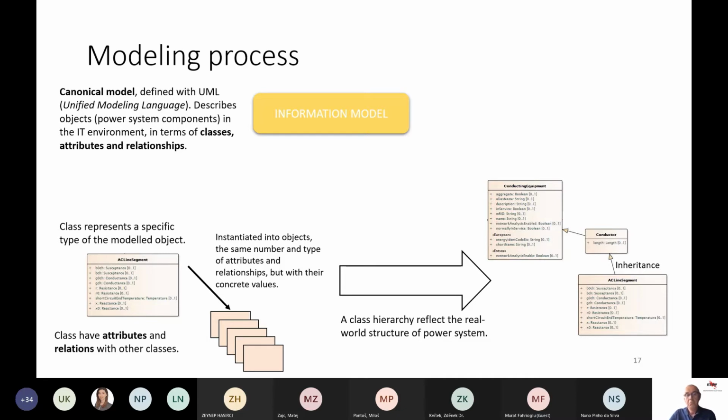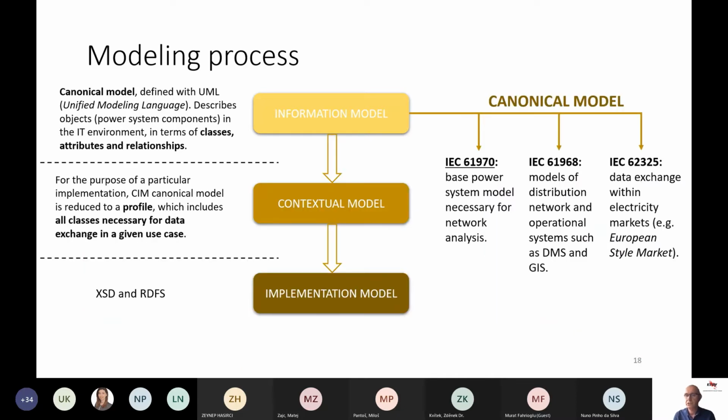Then, okay, this is the procedure. What does it mean? First, we have the information model, which is in UML, which is human readable. This is very nice. And it contains all the models that we need to model processes within the power system, also power system components, and so on. And these three most important standards, that is standard suites, together make this canonical model.